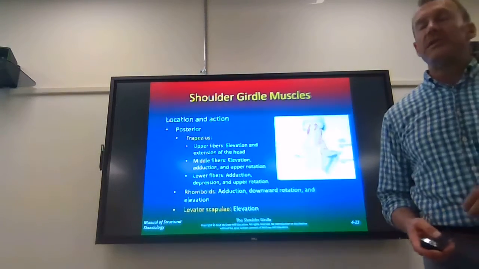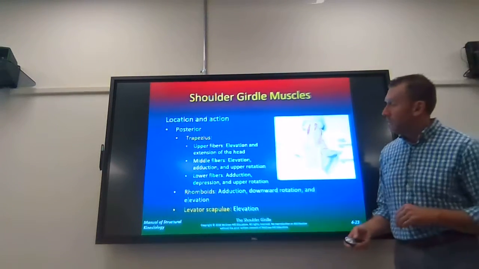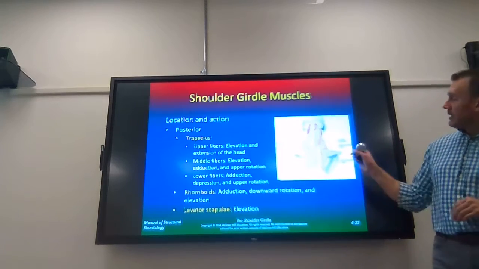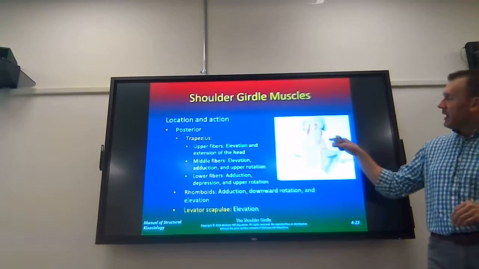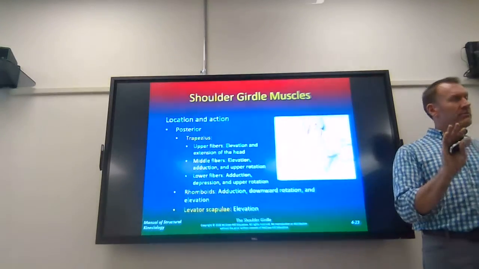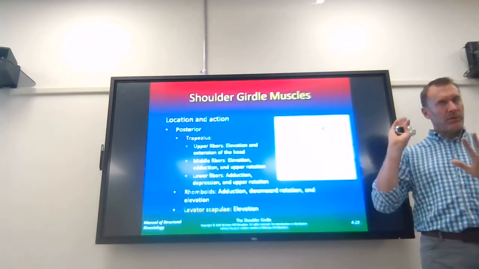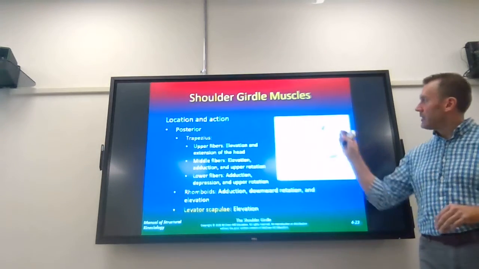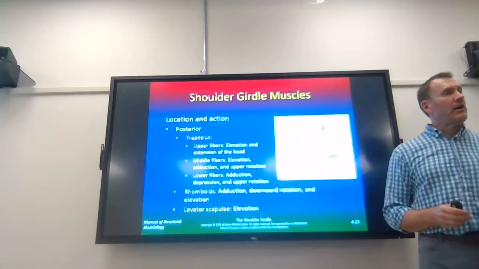We're going to go through each of the muscles individually in just a moment. So the levator scapula, you can kind of see it right here. There are so many layers of muscles on the posterior side. We get to a lot of those layers in chapter 11 on the trunk.